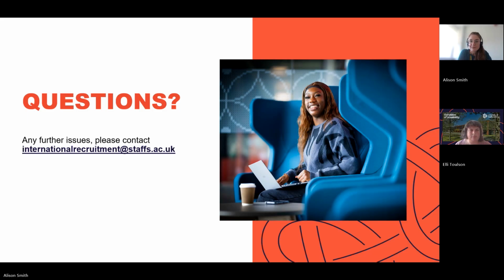Okay. But I still need to get this letter or something because I only got my offer. I think this is something that we need to look into a little bit more, because generally what happens is students from the EU can use their offer letter as their evidence to enter the UK as a visitor with the purpose of study.